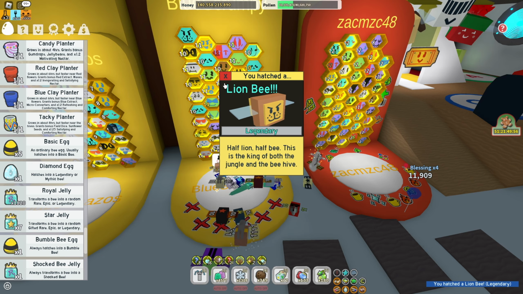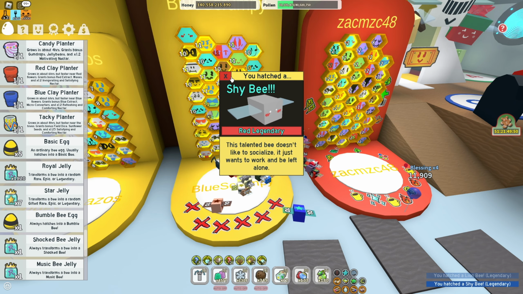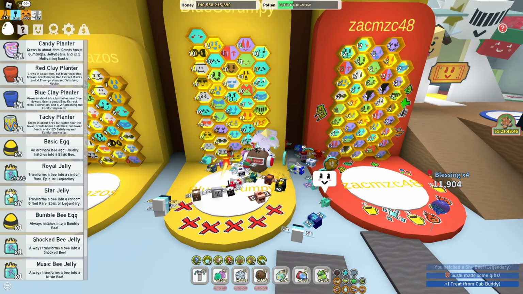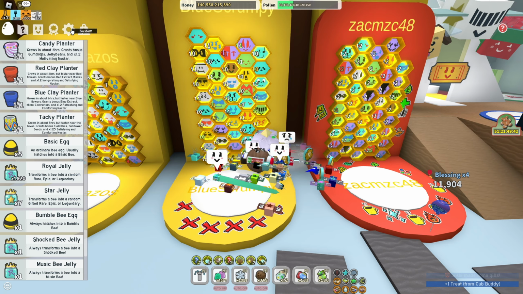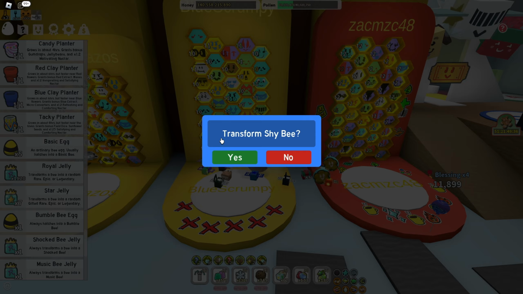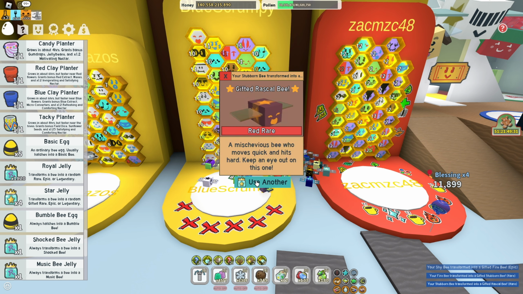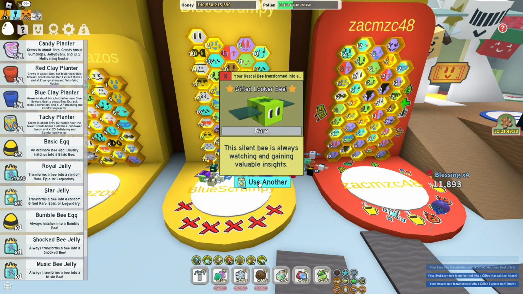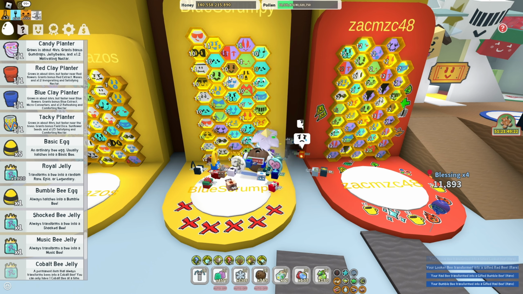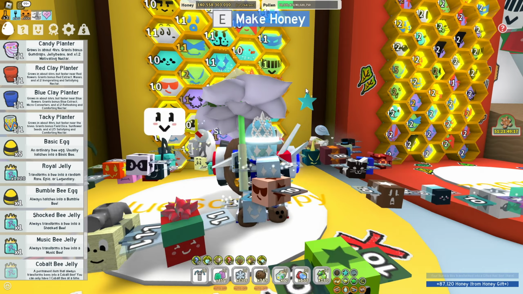First one. Lion bee. Second one. You know what? I got some star jellies. Let's use some. I have auto jelly on. Whoops. I'll have that on later, but. Let's go. No! Let's just move on to the next part.